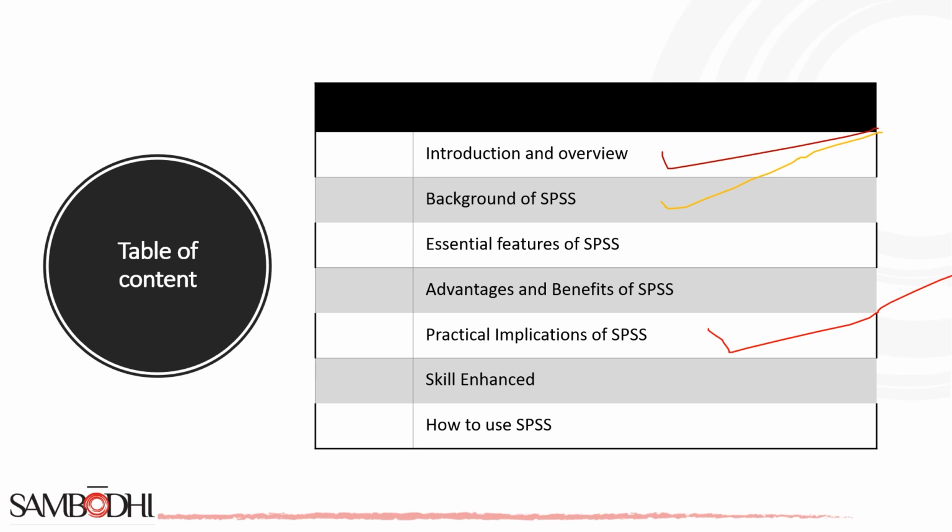Healthcare and medicine is another potential area where SPSS can be used when we have a bunch of data and feedback taken from practitioners or local respondents, as through SPSS we can easily analyze that data. Government and policy is another potential area. Education and training, quality control and manufacturing, and financial services are other areas where we can utilize the techniques of SPSS. Further, we'll talk about skill enhancement. If a person goes through SPSS training, these are the skills which will surely be enhanced.